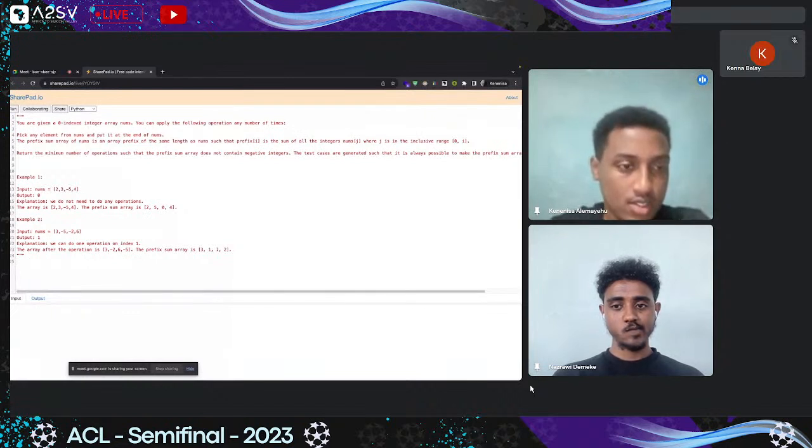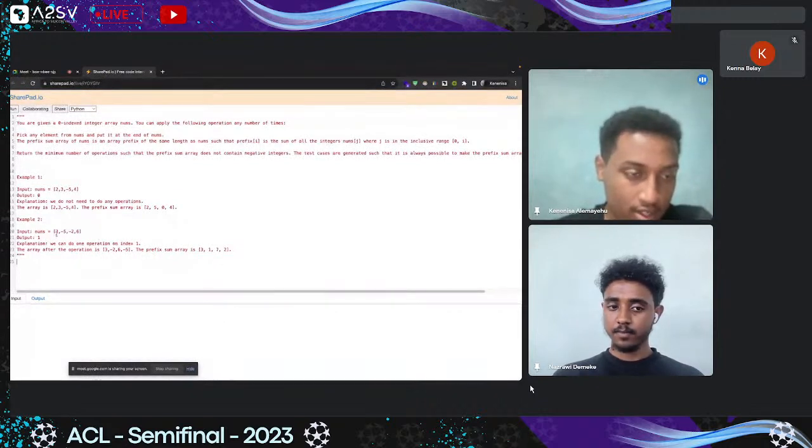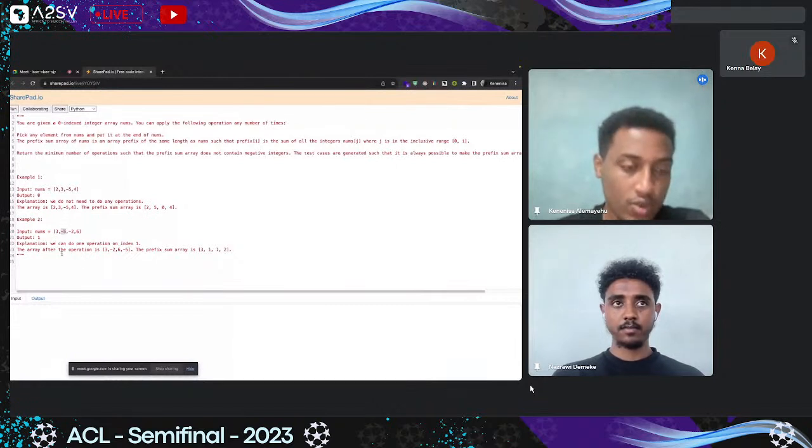So first, what I'm thinking is the smallest negative numbers are the ones that affect the prefix sum the most. So swapping those out would be a better strategy to solve the problem. For example, here -5 is the smallest negative number we have.